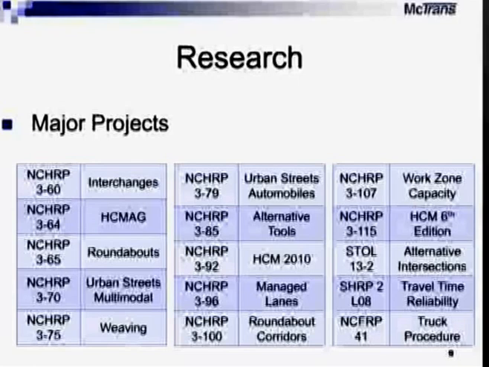And then the new truck procedure. If you're familiar with how we model trucks in the traffic stream, we generally create something called passenger car equivalence, and it's a function of percent trucks and the type of terrain. Up until now, up until the 6th edition, we split the trucks out into 2 categories: trucks and buses in one category, recreational vehicles in another category. And that's going to change.